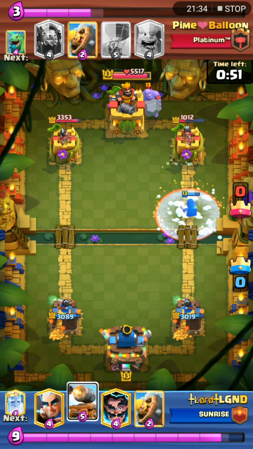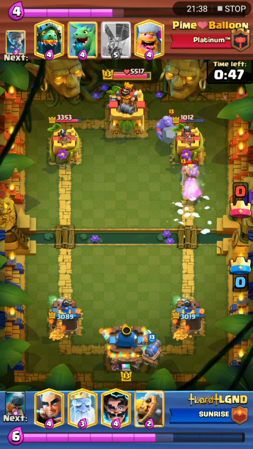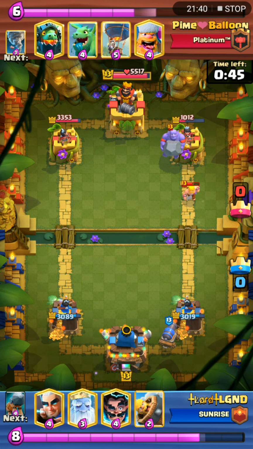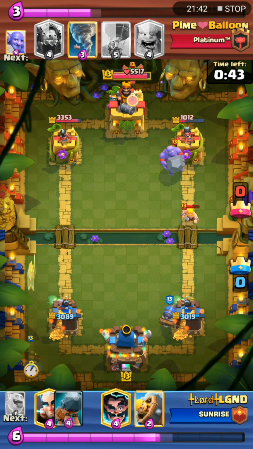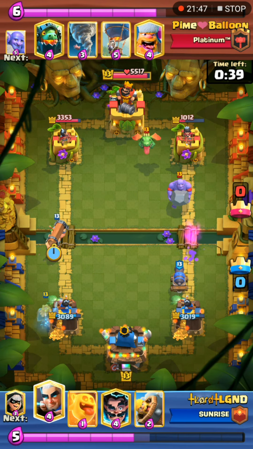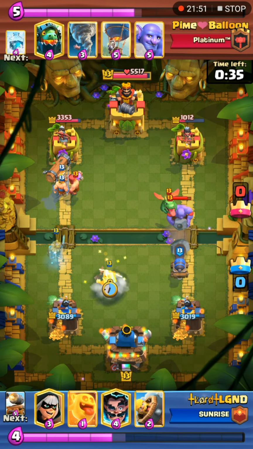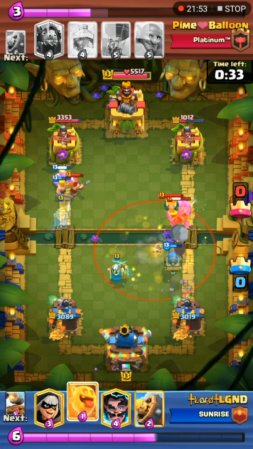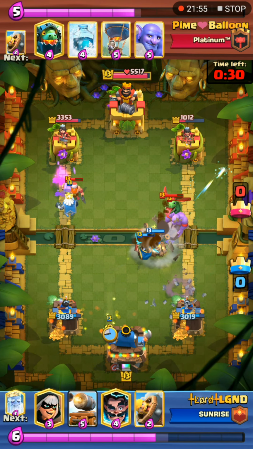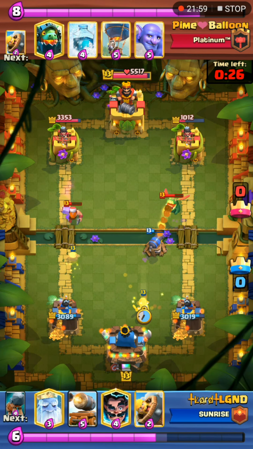Now Freeze has to come down for the Bandit as well as the Barb Barrel. Well, the Bandit would have dashed onto the tower. Okay, one good thing is the opponent doesn't have that many air counters to the Balloon and Freeze combo. Combination of Freeze and Balloon. So Nado once again is played to pull in the Magic Archer. Magic Archer could get annoying sometimes.